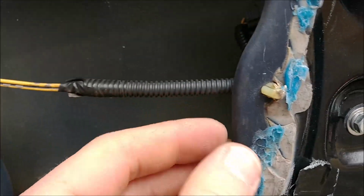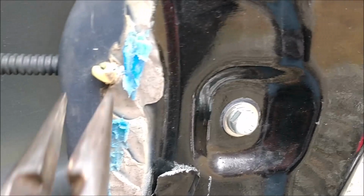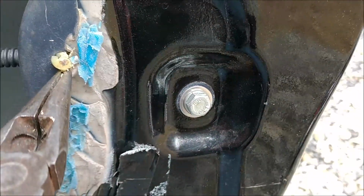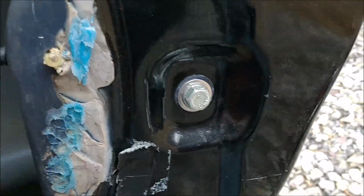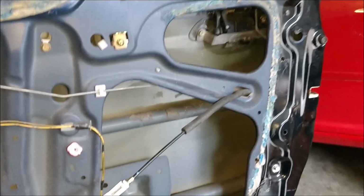And then to remove this wire, this little plastic clip needs to be pushed in. If you squeeze it from the sides with some pliers like so, you can get this thing to go right back in. There you go. Now that's out of the way.